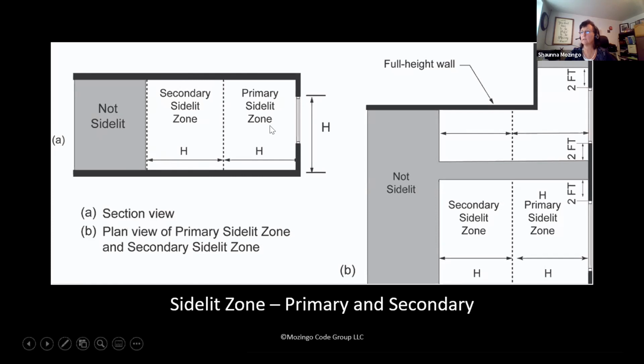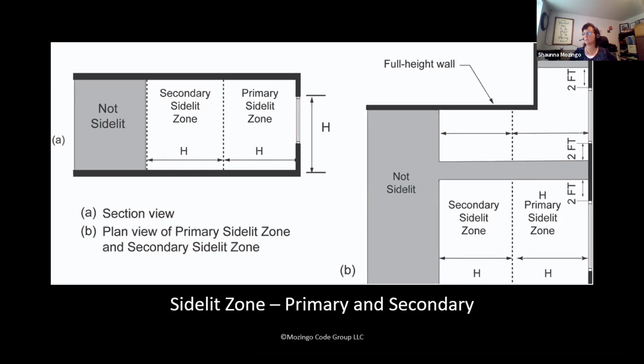So we're going to look at requirements for this first zone, second zone. This is the plan view. So you're looking at 2 feet on each side of the window, and then your zones in each side. Just reminding you that the burden of proof is on the designer, when you're submitting your plans, to show the code official where your daylight zones are.